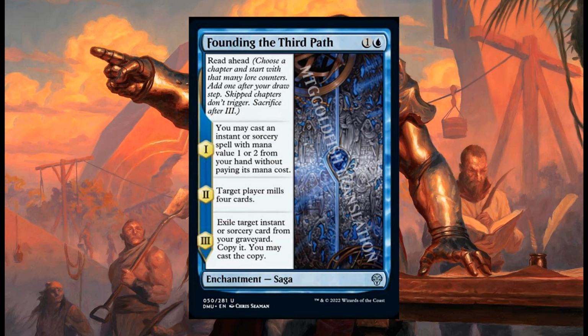Founding the Third Path for 1 and 1 blue, it's an Enchantment Saga with Read Ahead, which means you can choose a chapter to start from. Chapter 1, you may cast an instant or sorcery spell with mana value 1 or 2 from your hand without paying its mana cost. Chapter 2, target player mills 4 cards. Chapter 3, exile target instant or sorcery card from your graveyard, copy it, you may cast the copy.